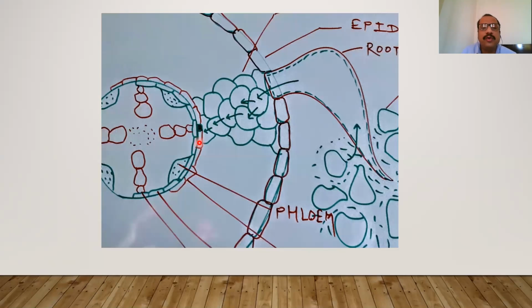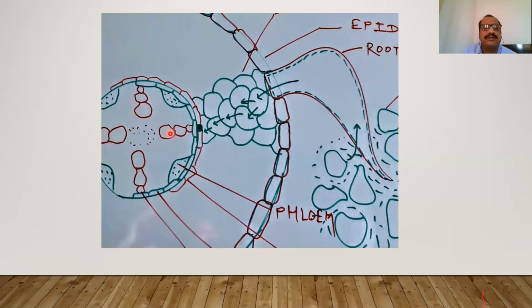But very close to those cells, there are some thin-walled cells, as you can see here, which are without these Casparian strips or without suberin, through which water enters the endodermis, and these cells are called passage cells. And then from the passage cells, water will enter inside this layer. This is called the pericycle, and from the pericycle water will go to the protoxylem, and then from the protoxylem it will move to the metaxylem.